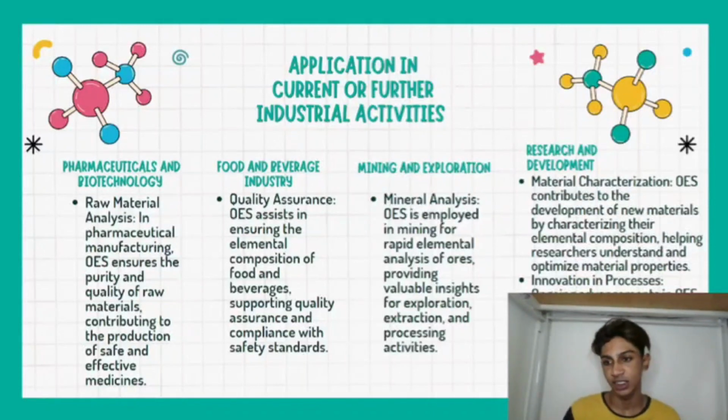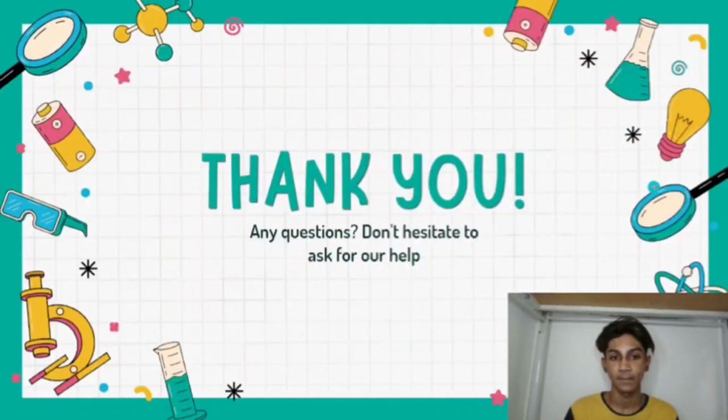Material characterization: the OES contributes to the development of new materials by characterizing their elemental composition, helping researchers to understand and optimize material properties. In the innovation process, ongoing advancement in OES technology supports innovation in industrial processes, enabling more efficient and sustainable manufacturing practices. That's all from my team.